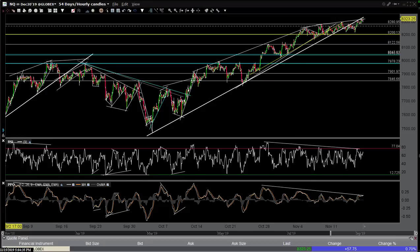What we'll do is start out with a quick update on the technicals on the stock market, meaning look at the charts, and then I'll take a look at a couple of fundamental things that I want to point out. All right, this is the NQ 60-minute chart, the same chart I've been highlighting for quite a while, with the same trend line. It comes off the October 3rd lows, a well-defined trend line.